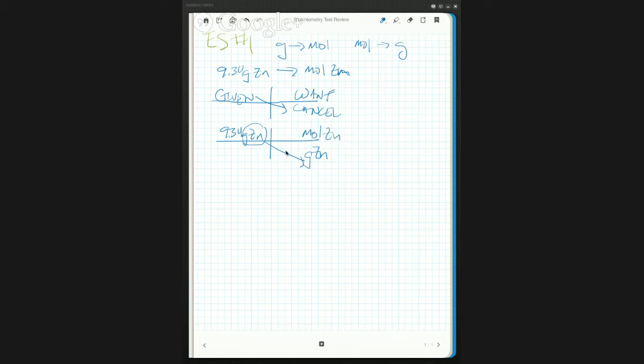And you'll remember that whenever we're converting grams and moles, and we have a conversion factor where moles are involved, and it's not the mole ratio, the number you're going to give moles is 1, okay? And then the zinc below is the molar mass, and I have a periodic table here. It's not our standard periodic table. I forgot that at school. So I have 65.39. I don't know if that's the one we use, but that's going to work for now.